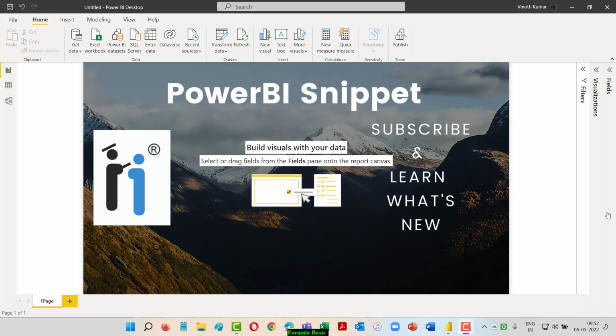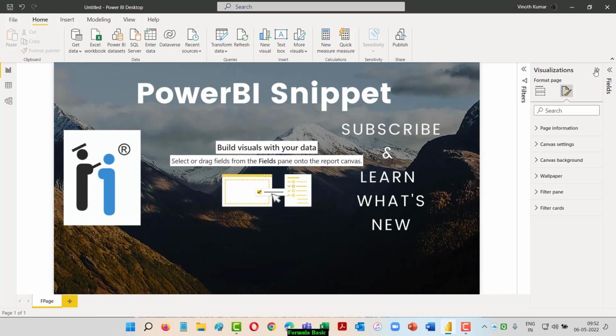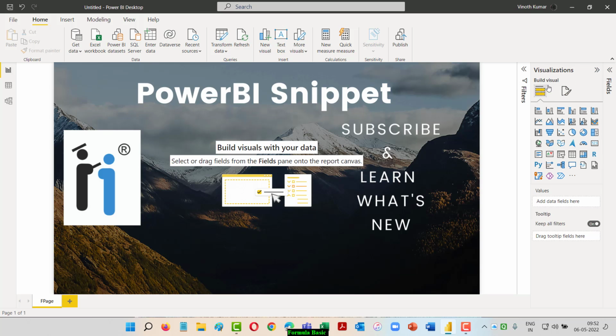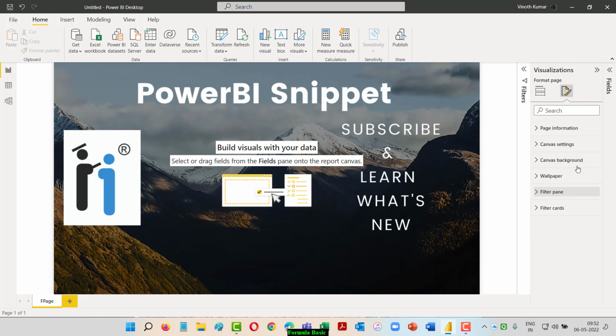We are back with the visualization series, and I'm taking the PowerBI Desktop April 2022 software class. And you can see a lot of difference when it comes to PowerBI Desktop right now. The first change that I want to show you is the visualization pane. Normally, we had the format and the other components below, but now we can see that the format of Build Visual comes separately, and the format page comes separately for us.